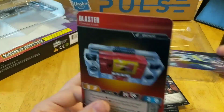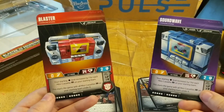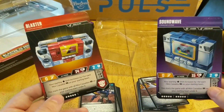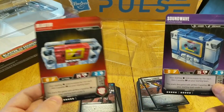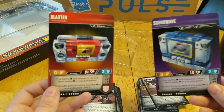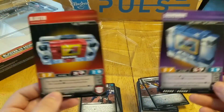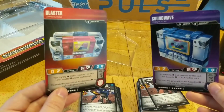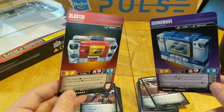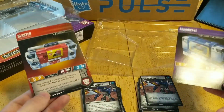But really, looking at these two, I like the way it's going to play. We're going to do a live play of this at some point. I'm not sure when. Sean has to... well, he's going to be Soundwave. I'm going to be Blaster. I can't let him play as Steeljaw. It's just not going to happen. And someday I will defeat his Superion deck. Yeah, we're definitely going to do a live play with this so you can see how the 2 sets compare against each other. I don't think we'll make any changes to the decks because I want you to see how they look in the box.